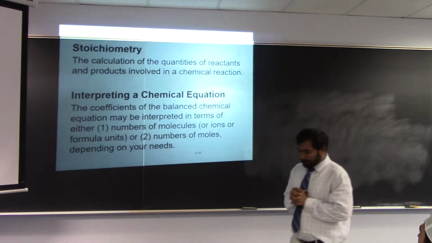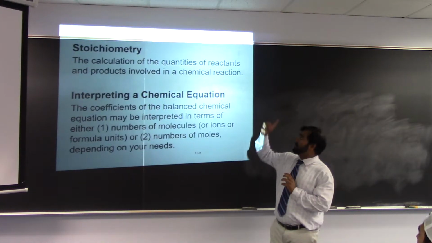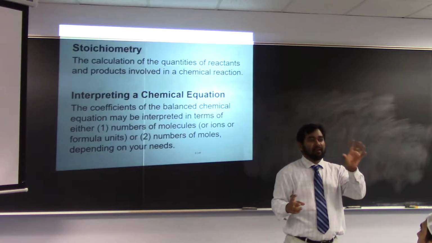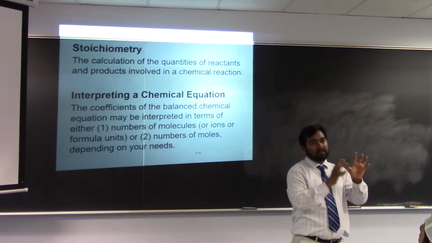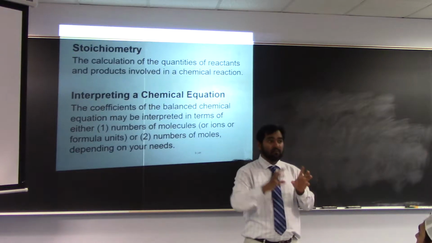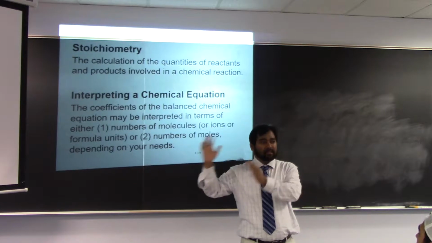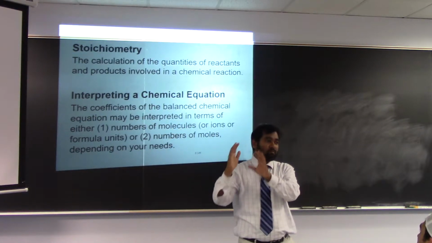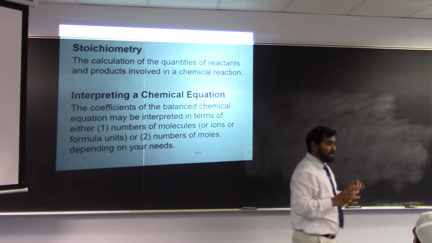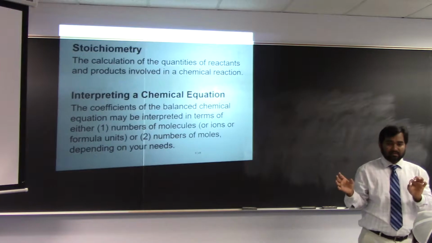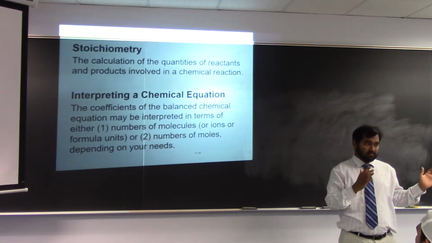So, the key point is chemical reaction. It has to be reaction. You have a reaction flask, reactant A, reactant B. They are reacting together, forming another product. Could be C, D, E, or only C, only one product. That means you can calculate quantities of reactant or product in a chemical reaction.